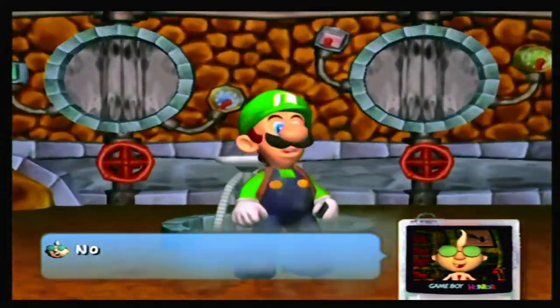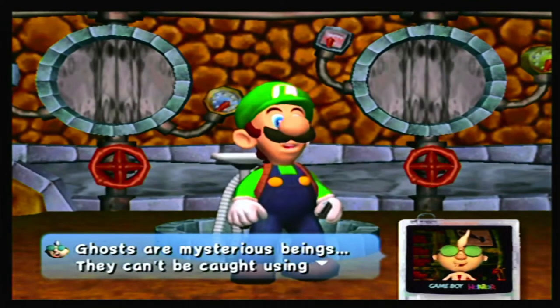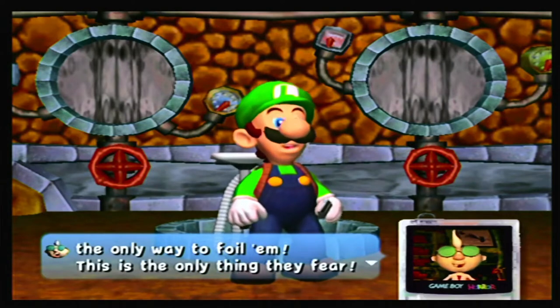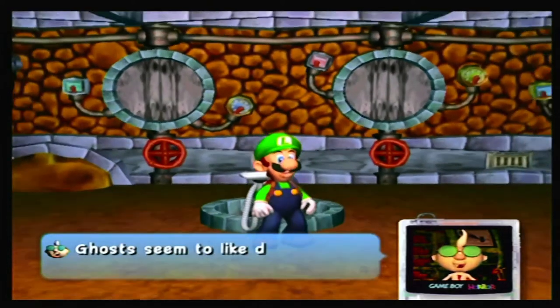No matter how strong you think your brother is, any ghosts are mysterious. They can't be caught by conventional means. So you better use this. It's the only way to foil them. This is the only thing they fear. Well, how about we start your training?